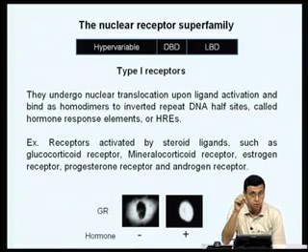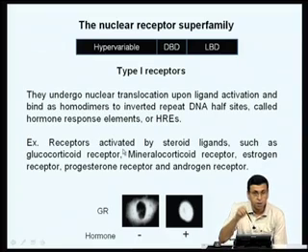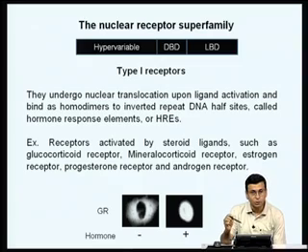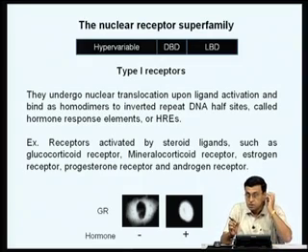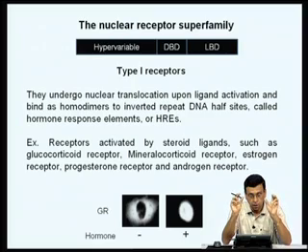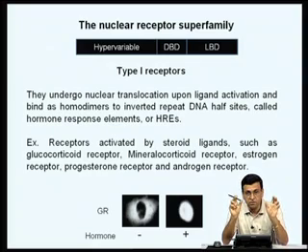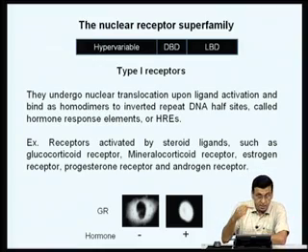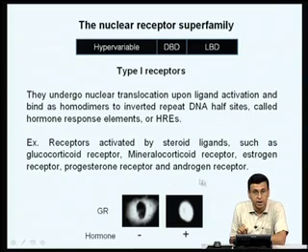The major distinction between these type 1 receptors and the receptor that we are going to discuss now is that the steroid hormone receptors are primarily present in the cytoplasm, and when a hormone like glucocorticoid hormone or estrogen binds, the receptor undergoes a conformational change, and the ligand bound receptor then translocates to the nucleus and binds to specific hormone response elements, which primarily consist of inverted repeats. For example, in the case of glucocorticoid receptor, it is AGAACA TGTTCT. So, it will read the same on opposite strands. The examples that we have discussed under this category are receptors activated by steroid ligands such as glucocorticoid receptor, mineralocorticoid receptor, estrogen receptor, progesterone receptor and androgen receptor.